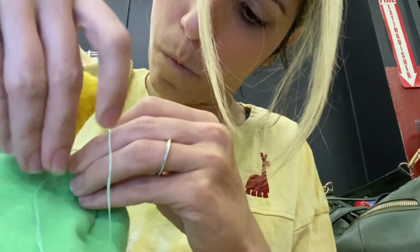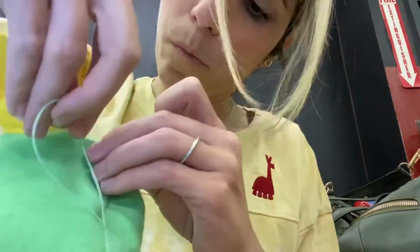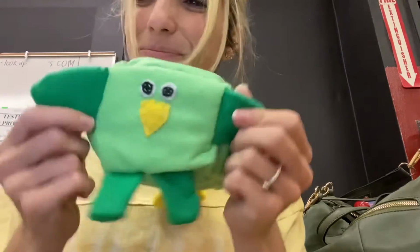You will finish off by doing the loop stitch all the way until the end. Now you are all done.